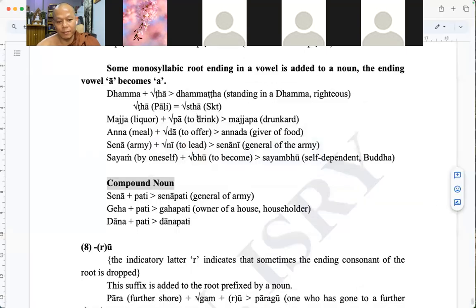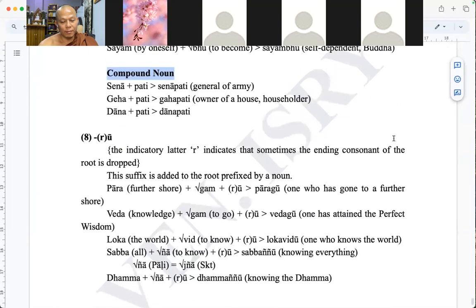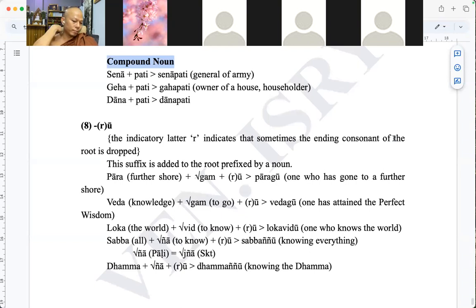Yeah, I got it. Thank you, Bante, for the guidance. Just the last point, Bante, for number 9. When we put the suffix u, it forms the agent, a noun. So this one, Bante, is nearly the same as the principle when we add the suffix ta, like one who does something. With the suffix ta and with the suffix here, it is nearly the same when we add a noun together with the root. But here the root is preceded by a noun, that is different. For the root with suffix ta, it is just the root going with the suffix without a preceding noun. Yeah, I got it. Thank you, Bante, very much for all of the guidance.